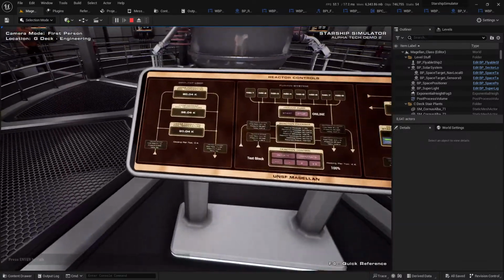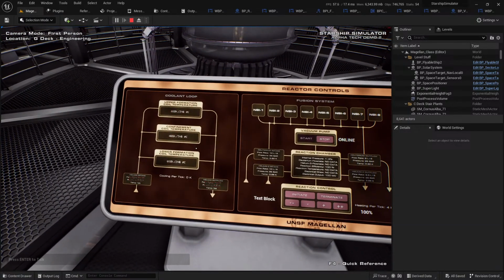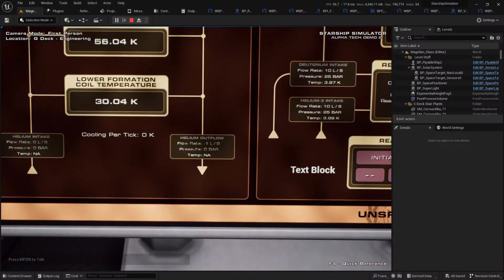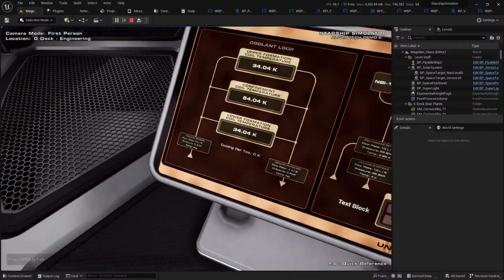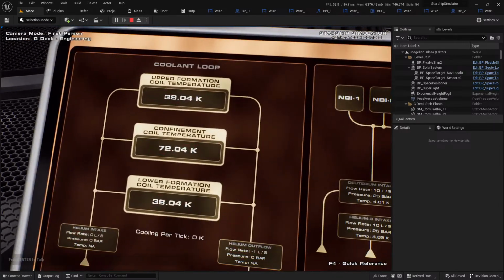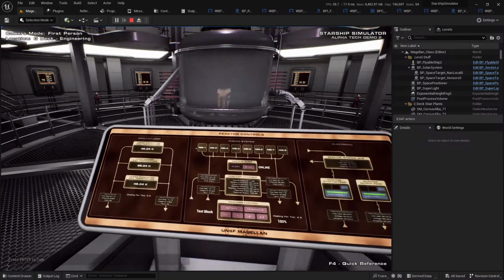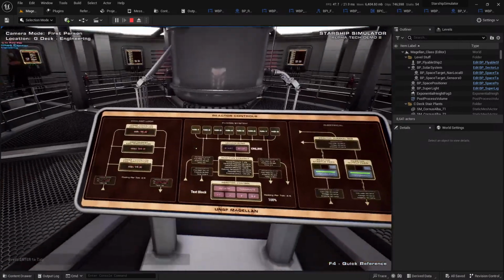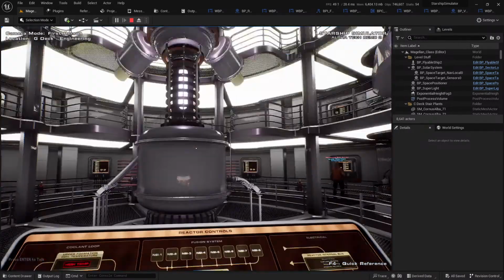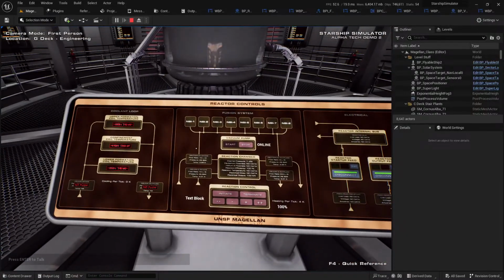You can see here that it's now erroring because we've got no flow on the valves coming into the reactor, and temperature is now too high in the coils to support fusion. It's still running, which it shouldn't be, so I'll get it to actually pay attention to that at some point today.